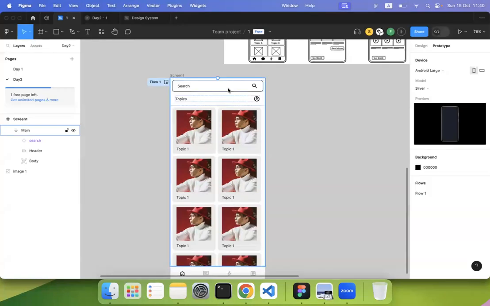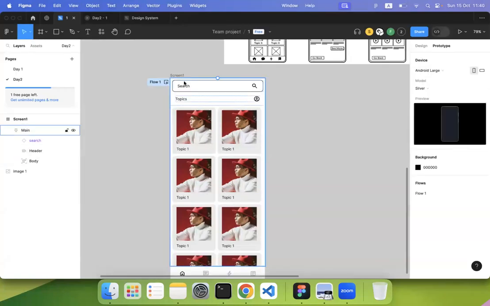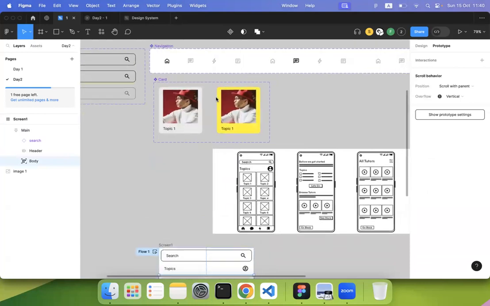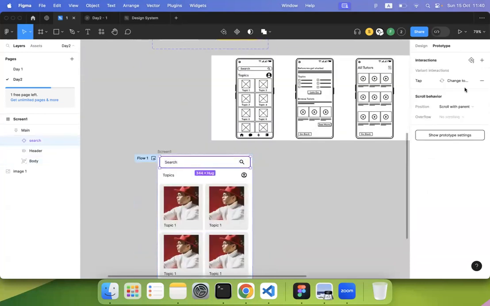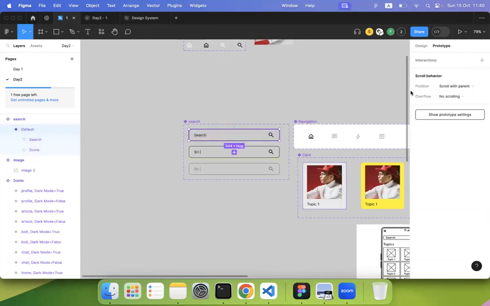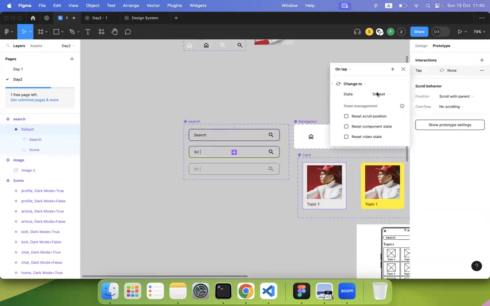If once again we need it to be inactive, we can paste another screen here and change it accordingly. Let's add that animation to our component. Interactions, let's say on tap, change to active.